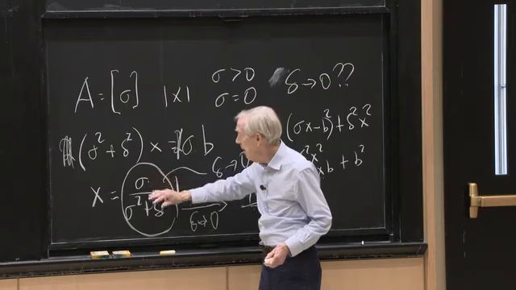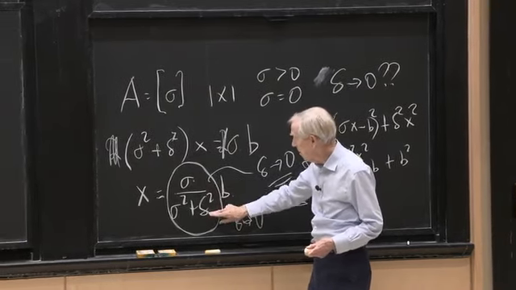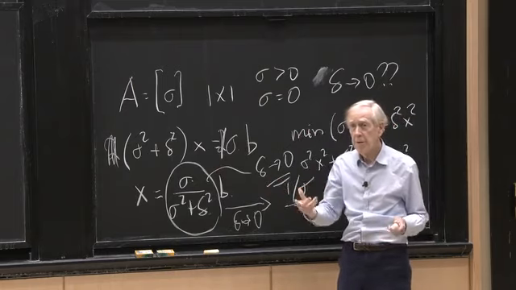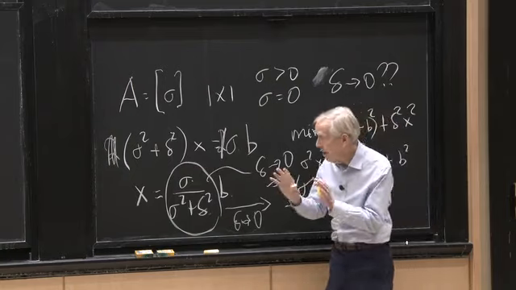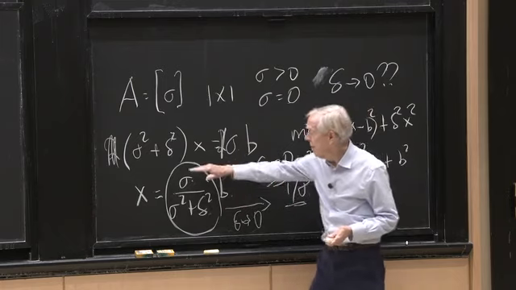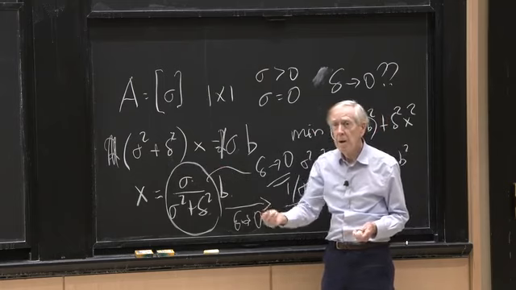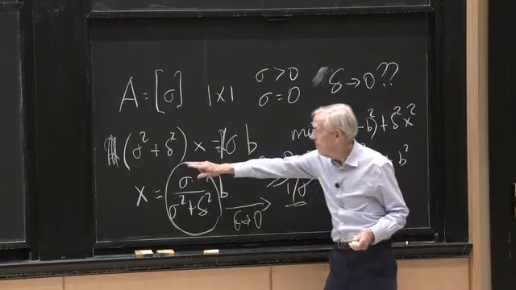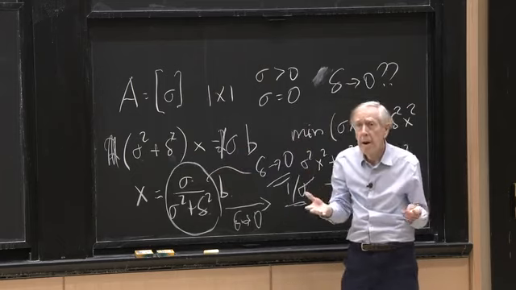So anyway, if sigma is 0, then I'm getting 0 all the time. But I have a decent problem because the delta squared is there. I have a decent problem until the last minute. My problem falls apart, delta goes to 0, and I have a 0 equals 0 problem. I'm lost. But the point is, the penalty kept me positive, kept me with this delta squared term until the last critical moment. Even if that is 0 and this is 0, I still have something here. So I still have a problem to solve.